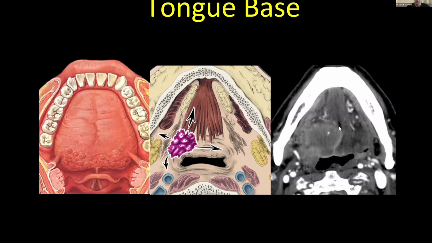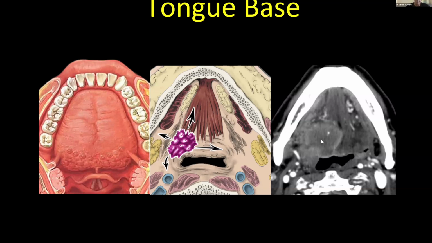Now, as I mentioned before, the principles that we look for to properly isolate this in the tongue base: first, we see these striated muscles. These tell us that this is the floor of the mouth and this is the genioglossus muscle. But when we look at the tongue base, notice the low attenuation. And again, you can see these fibers going from right to left.